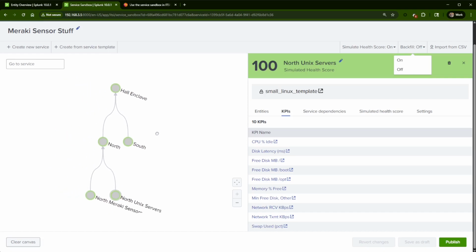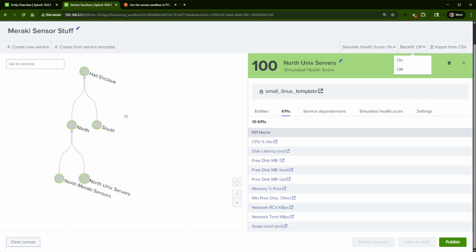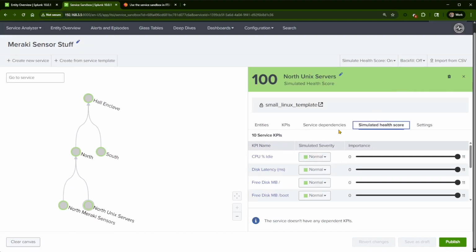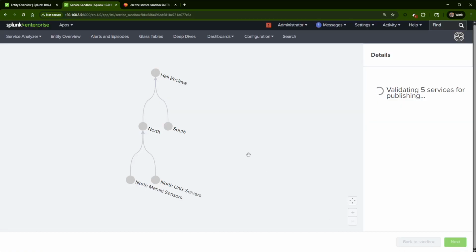What I will do actually, I can go ahead and look at the completed health score. This is where I can make adjustments here with all the different pieces. But here, once I click publish, it will actually put this into my IT service intelligence environment.